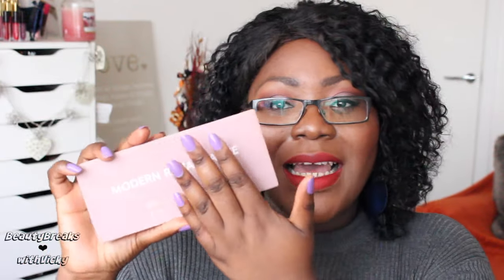It comes in this box which is really pretty — a purple-pink kind of packaging — called Modern Renaissance. At the back you have the eyeshadow details as well. The outer packaging is a beautiful colour, the same as the box. The only thing I don't like is that it's a suede-like material, which picks up so much dirt. I actually had to clean this before coming on camera — I had foundation marks and eyeshadow all over it. I ended up scrubbing it with a tea towel and that actually cleaned it off.